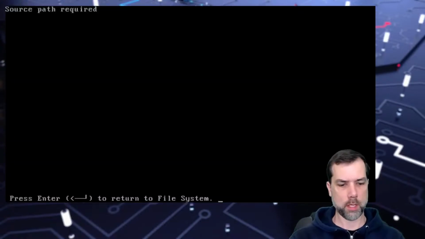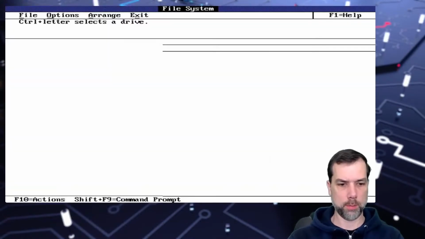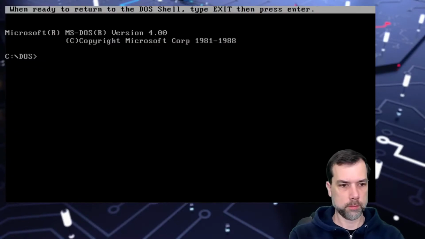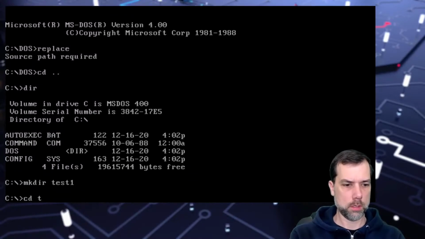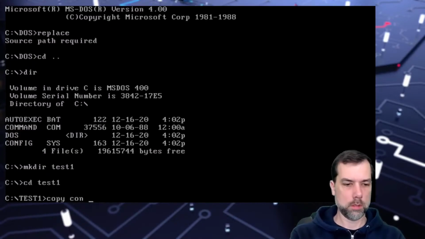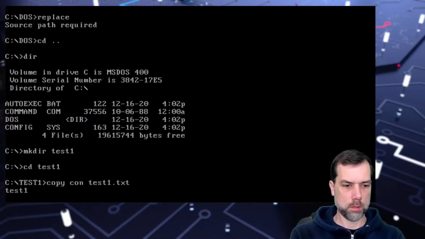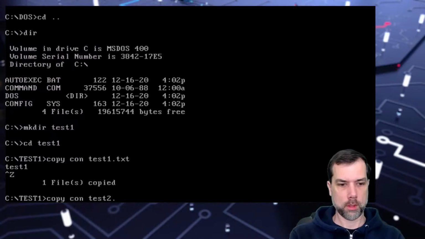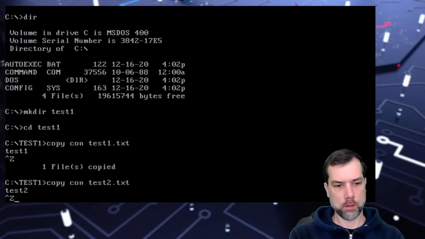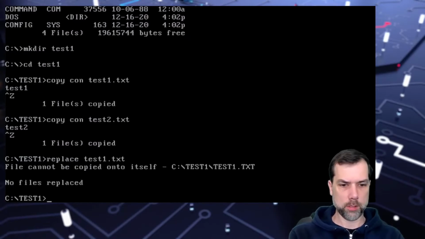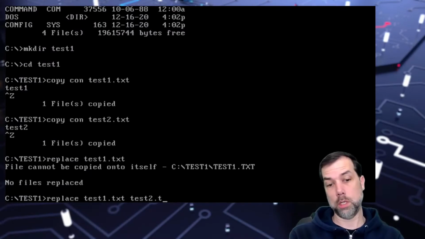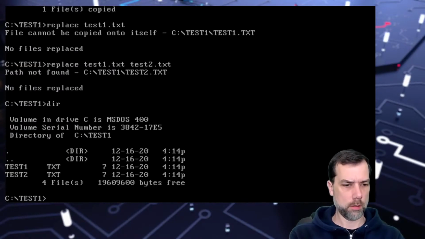Replace. I'm going to drop out to an actual DOS prompt and play a little bit. Okay, so let's make test folders. File cannot be copied onto itself. Replace test1.txt with test2.txt. Path not found. There is a test2.txt file in this folder.